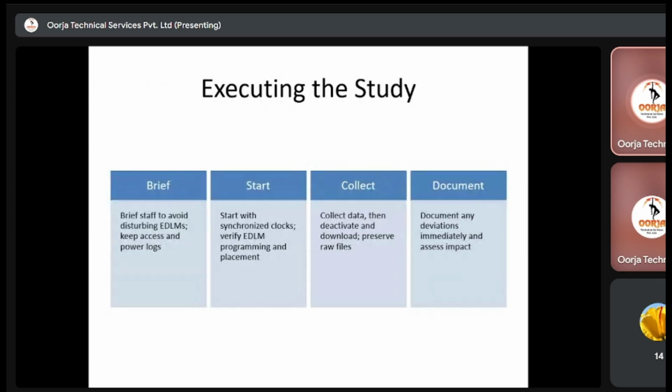Next is to start. Now, get the technical details right from the beginning. Ensure the clocks on all your loggers are synchronized. So why, when we start mapping? First we configure the data loggers. Every data logger is configured with the same temperature recording cycle. So for example, if a 1 minute cycle is set, all data loggers will record the temperature conditions on a 1 minute basis.